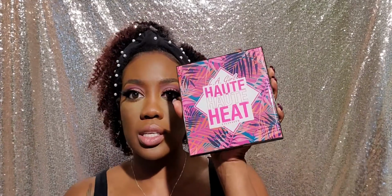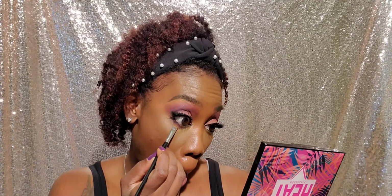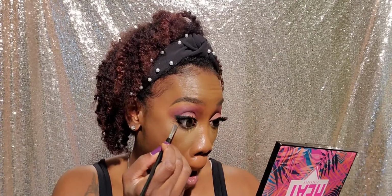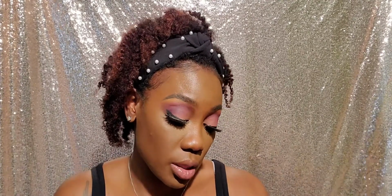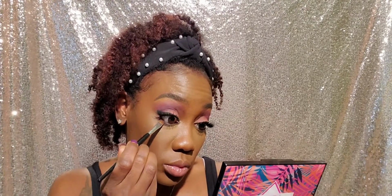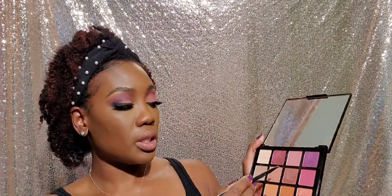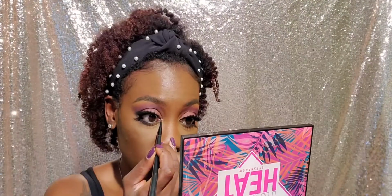I'm gonna jump back into this LA Girl Hot Heat palette and go in with this dark color down at the bottom and just smoke out that bottom portion. And I'm not gonna take it all the way across the bottom. I'm pretty much gonna concentrate it right there in the corner. I'll run a little bit of this color right in the tear ducts.